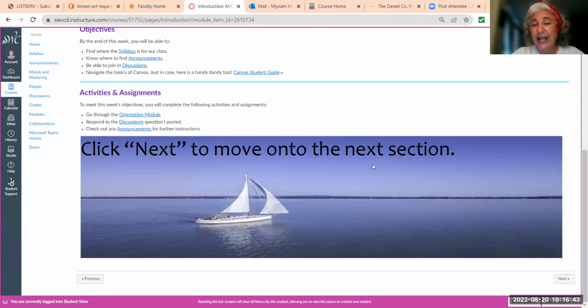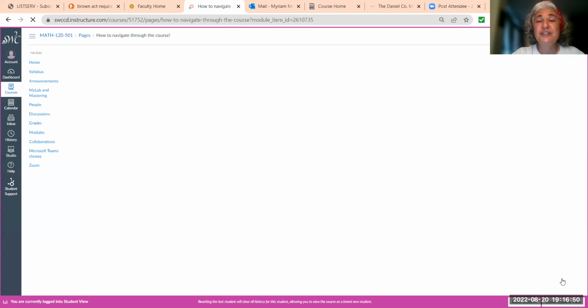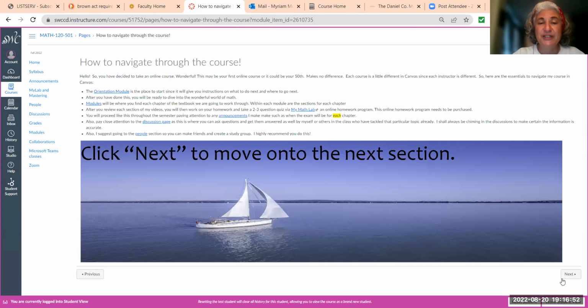So after you read or go through this particular page, you'll click next at the bottom, and you'll move on to the next tab of the orientation module. And this is how this will go until you end up at the very last page of the orientation module. And when you end up at the very last page and you click next, you'll end up in the next module. All right, so let me stop there a second.